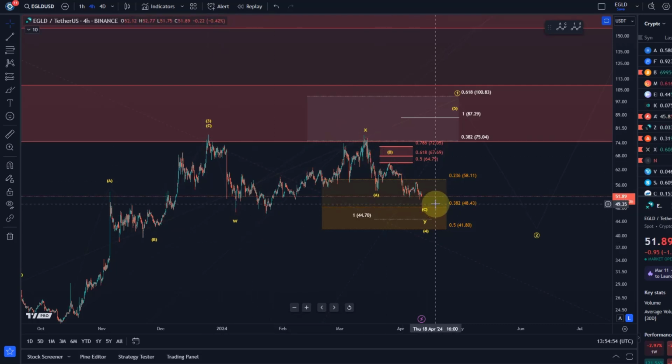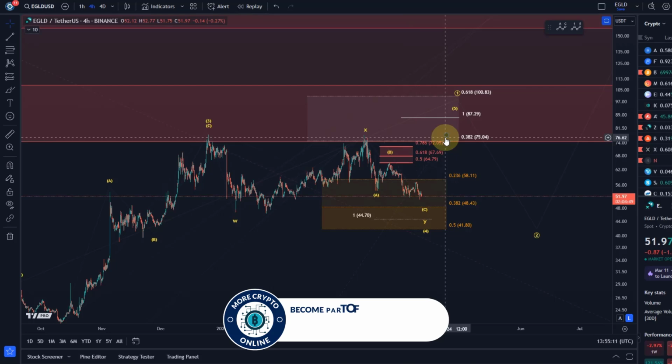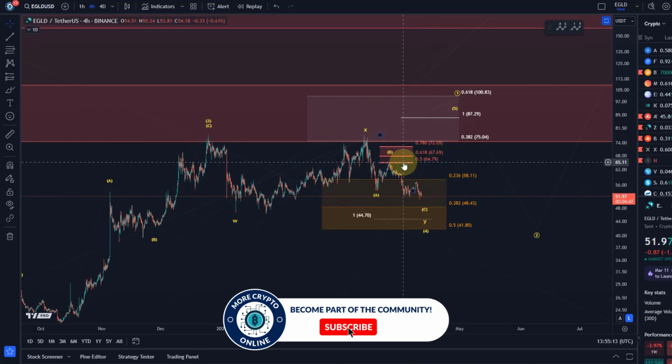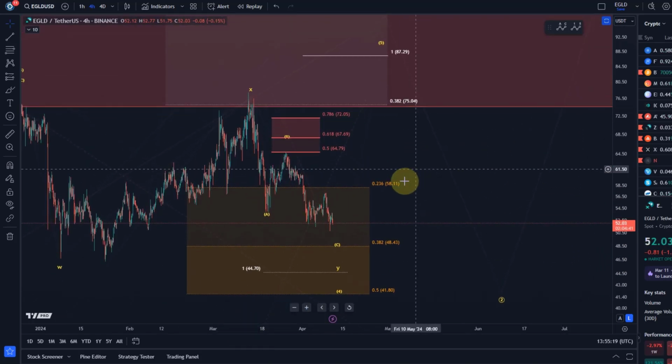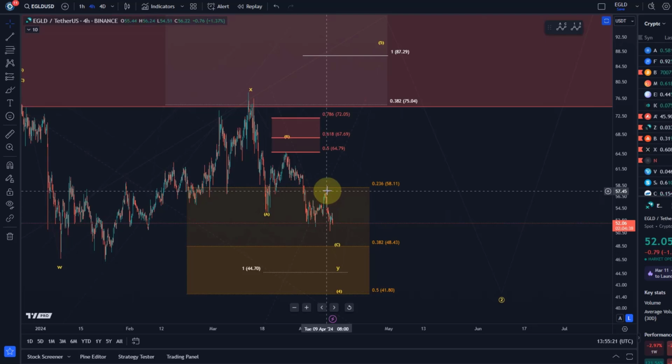We are in the third wave, I believe in the late stages of this correction, maybe even in the late stages of the wave C of Y of 4. So that's all good. A break above the B wave high is early evidence and an indication that the low is in. That level is at $64.80. We need to see a break above that level to really have a first indication the low is in. But that's actually already solid confirmation. Maybe the earliest indication would be a break above this high at $57.25.